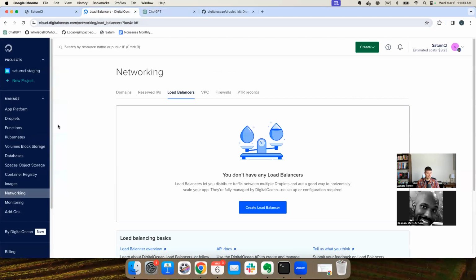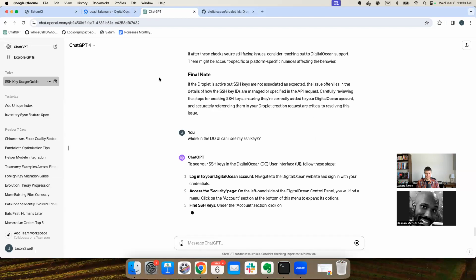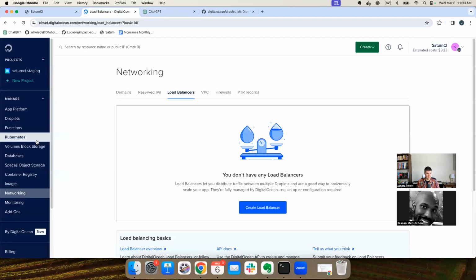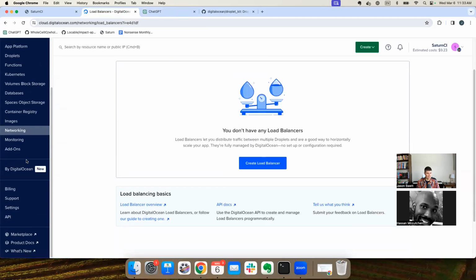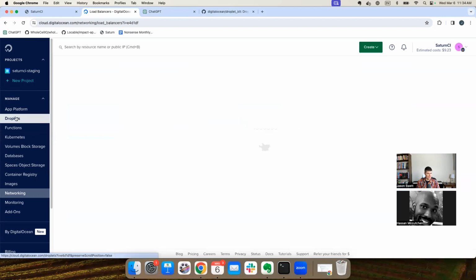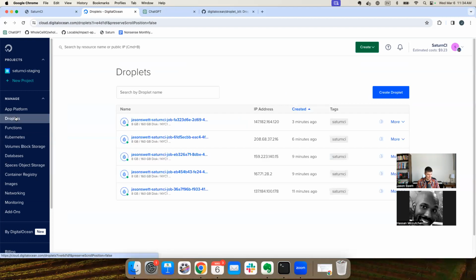Security. Doesn't seem to be one of these items. Account. Okay. Seems like a weird place. Also, I don't see it. Where else might it be?